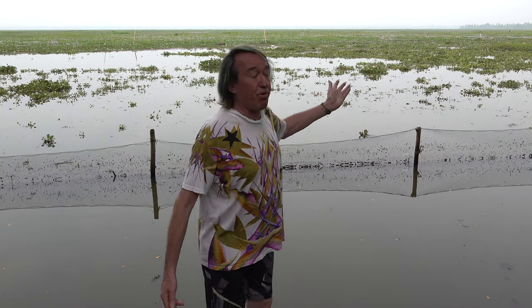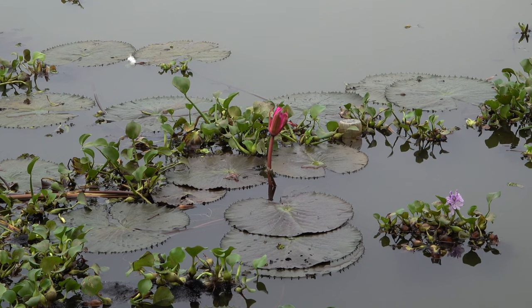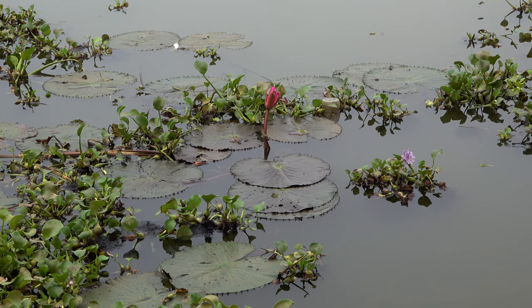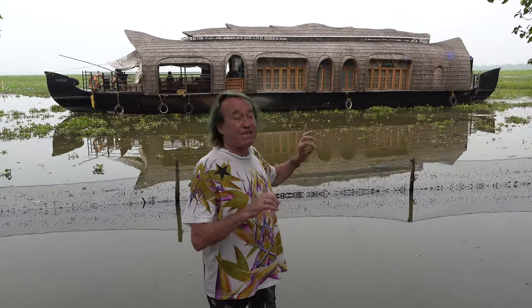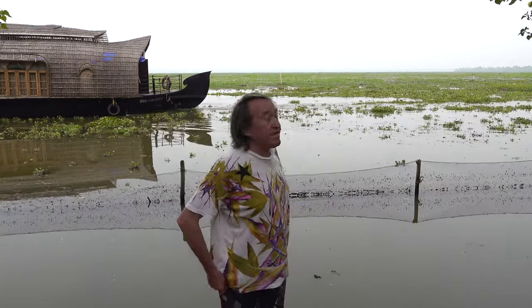This morning, the bright pink Nymphaea were fully open, and I suspected it was a night blooming form, and we see that now, late morning at 11, they are totally closed, so it was a night blooming Nymphaea. It's probably a hybrid of a Nymphaea lotus, and what's interesting is that it can reproduce itself exactly in the same color of the flowers, and because obviously it's not planted, so it becomes naturalized here. It's better than the water hyacinth Eichhornia, which are everywhere.